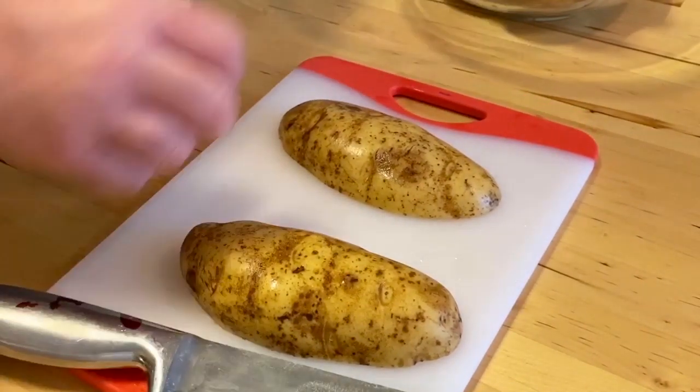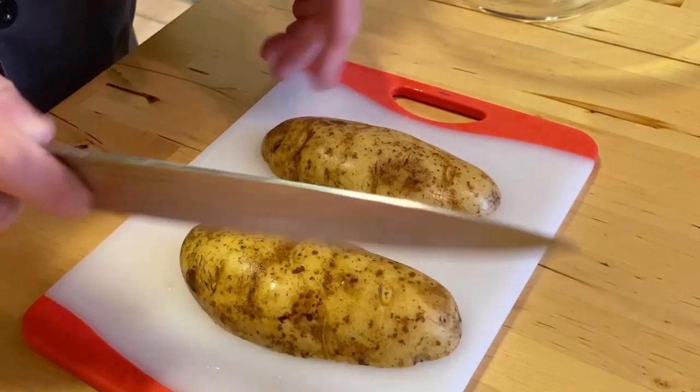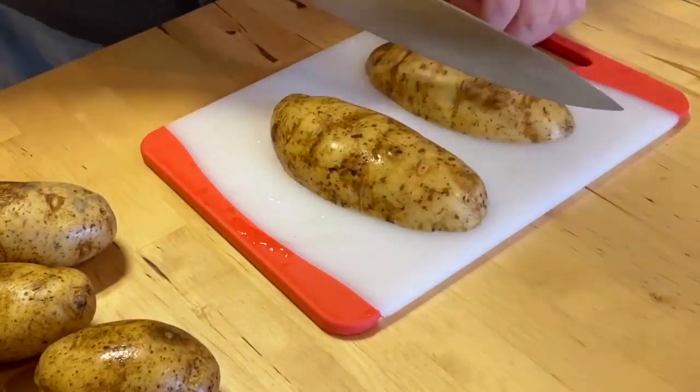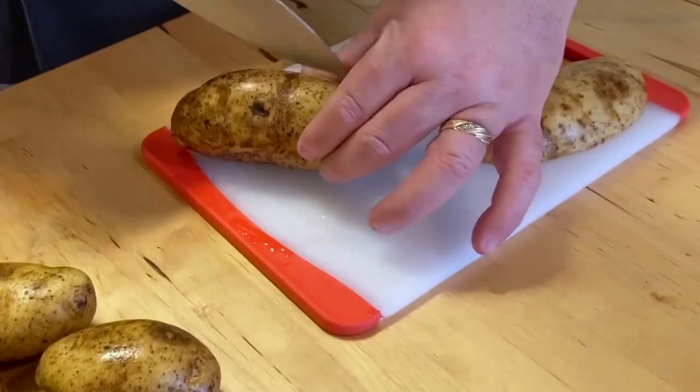Now for making mashed potatoes, as you can see, I've got myself a whole group of potatoes here. And the next step is I'm just gonna help the process along. I'm gonna cut these in half, okay, turn them. Then I'm gonna cut my next big potato.